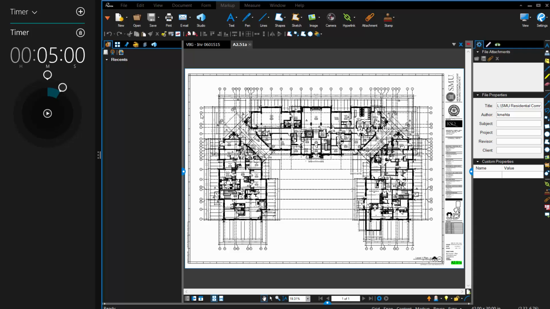So the first thing I'm going to show you here is going to be a stamp for as-builds, and then the next one I'm going to show you is more for invoices, which I think is really applicable to a lot of different people here at Beck who either review invoices or code them, and show you a stamp that's really, really neat that you guys can have access to, and ultimately hopefully save you guys some time with using Bluebeam.